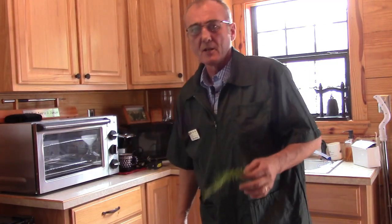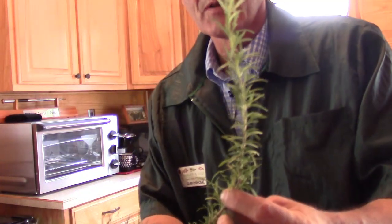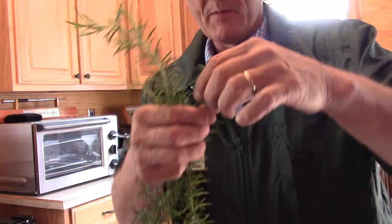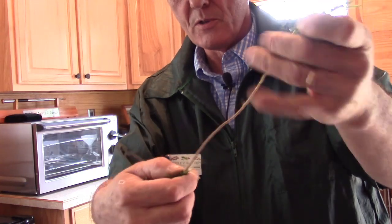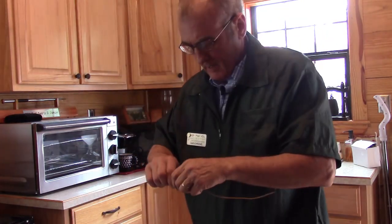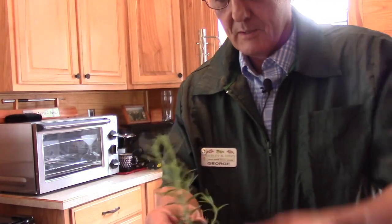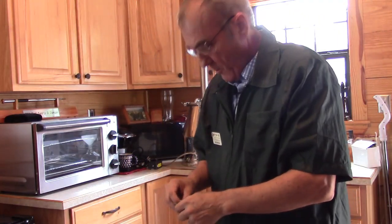I've got almost a bucket. I thought I'd slip in here and show you exactly what I was doing. You don't have to be that careful, but this is like a rosemary stem — what we don't want is the brown piece of wood. So you just grab it from the end and pull back, and you'll see that all of those little leaves come off. I add that to the bucket and pull the end off. On the shoots, I just pull all of them off and throw them in the bucket. Right now I've got a full bucket, so we're getting ready to get this thing rocking.